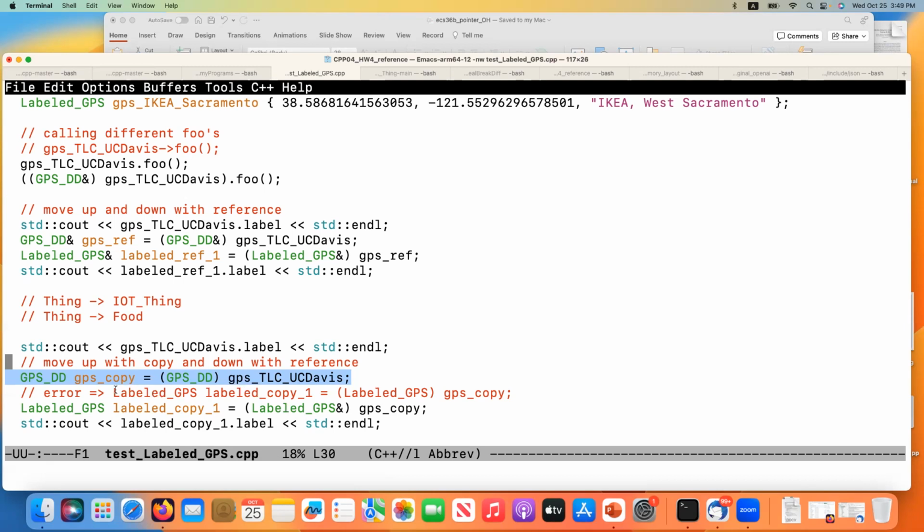But you can try this piece of code. If you compare this line of code I highlighted here, it is the same as this one. These two are the same, except one is called reference, one is called copy, but syntactically they are the same, except I remove the ampersand. And guess what? If you run this program, this line is going to give you a compiler error. The compiler is going to say, hey, you cannot do this kind of casting when you try to go from a base class to the derived class.